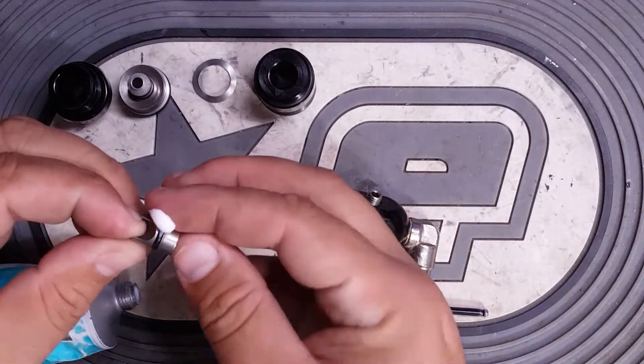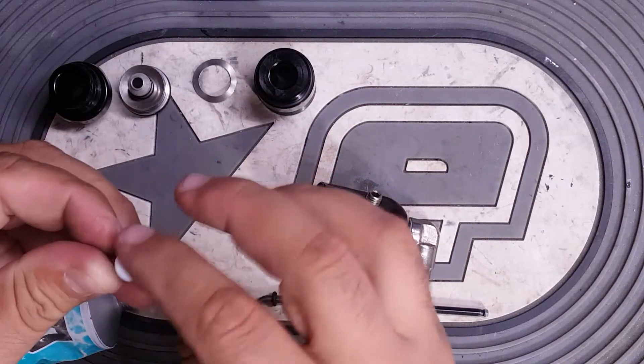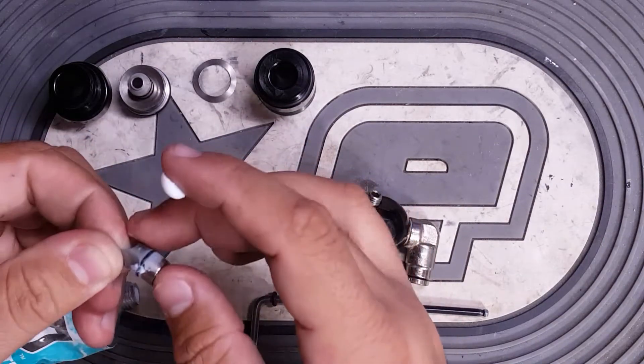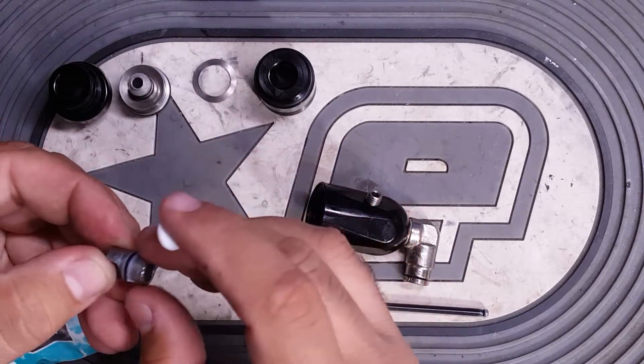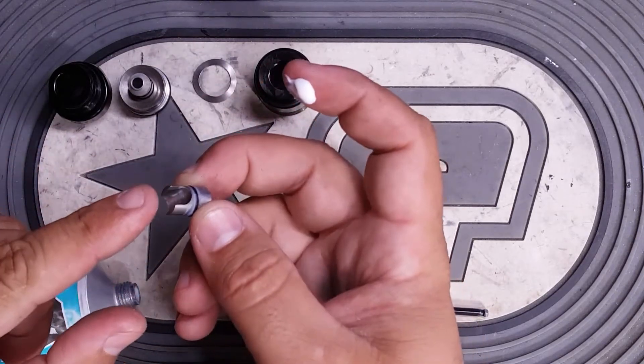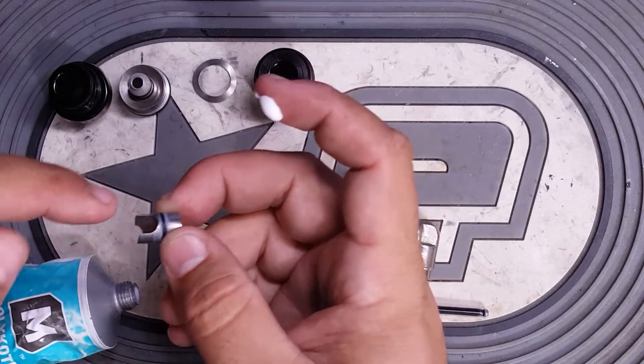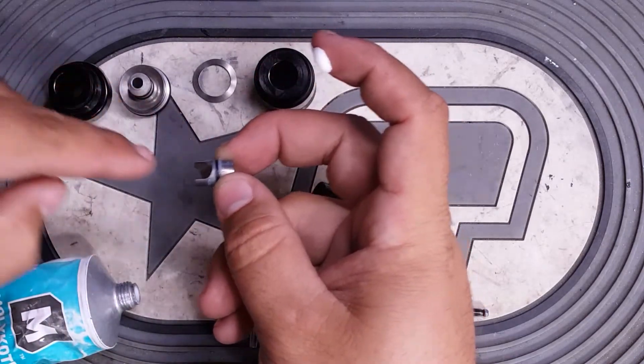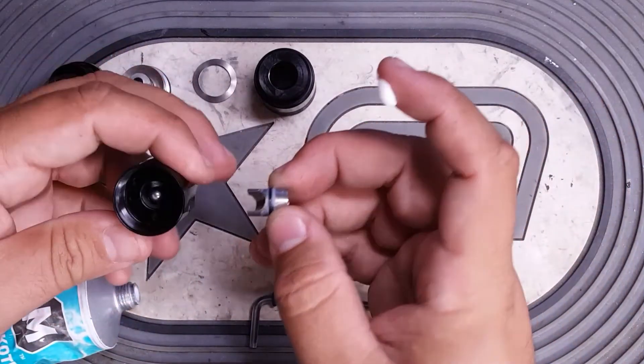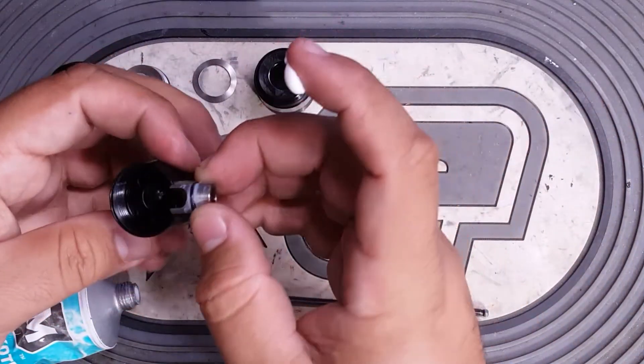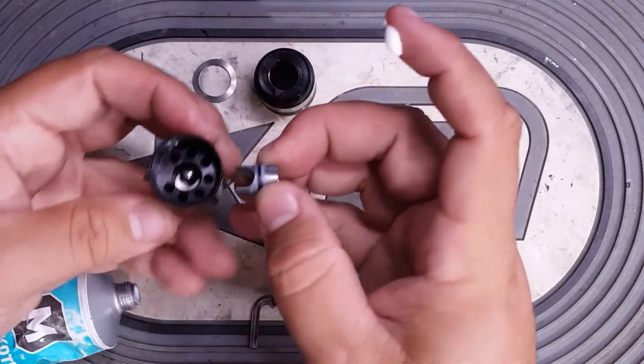Put some grease on this number 10 O-ring here. Not a ton of it, just enough to coat it all the way around. And then this section is shaped so the ball bearing pushes in here and pushes this up to change your pressure in the reg. You want to make sure that groove sits over the ball bearing facing the adjustment screw.